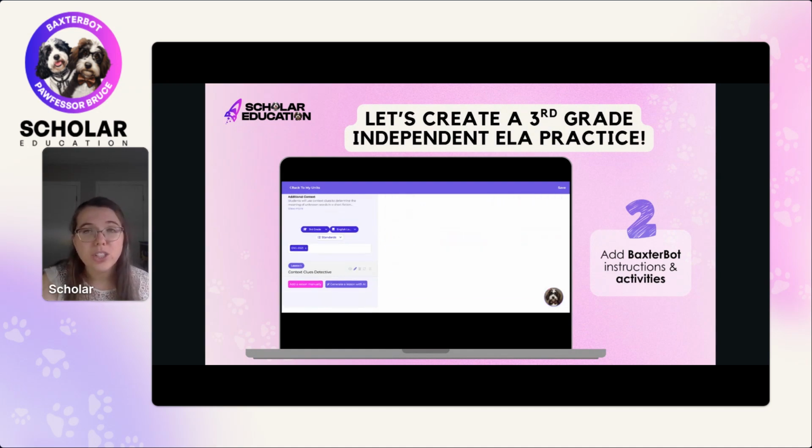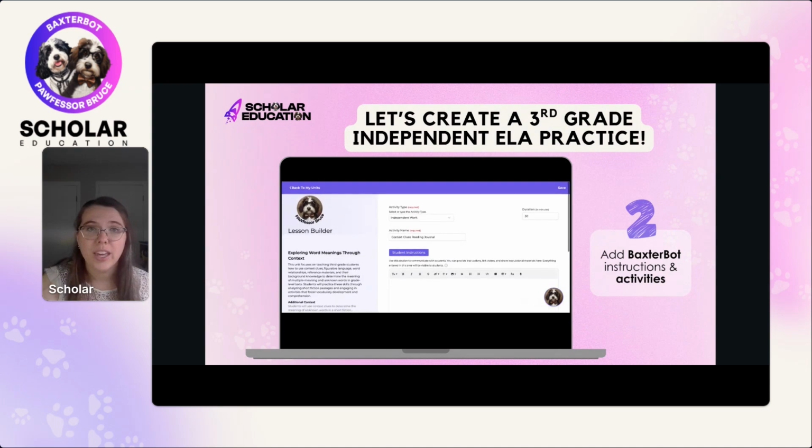So Bruce gives you directions for an activity. You can copy and paste. You can tweak any wording. You can remove steps. You can ask him to level it up or level it down if you don't feel like it's appropriate and you want to rework the whole thing for your specific students. And if you want to add visuals and links, he can help you do that too. He can search the web for you. And so whatever you need, he can do it.